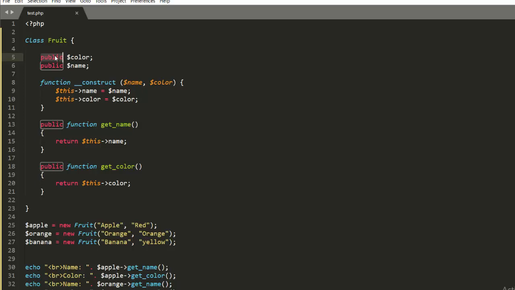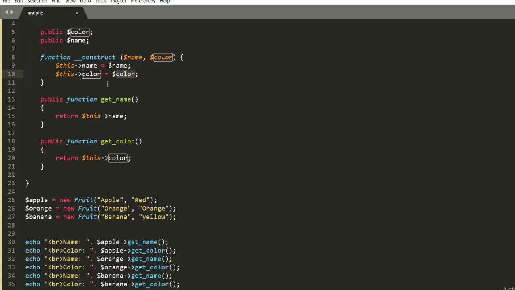In object-oriented programming, we do encapsulation using access modifiers. We have three access modifiers: one is public, second is protected, and third is private. Public can be used by anyone, like you can access this color if it is public. But if we set it to protected or private, you cannot access this. You can manage it and work on it within the class if it is private or protected, but you cannot access or use it outside the class, when you are creating an object.